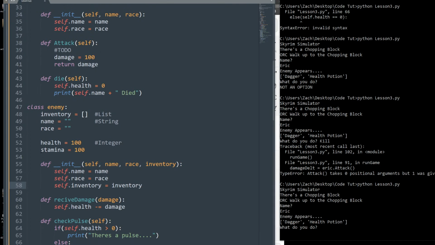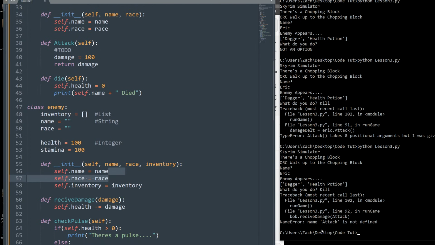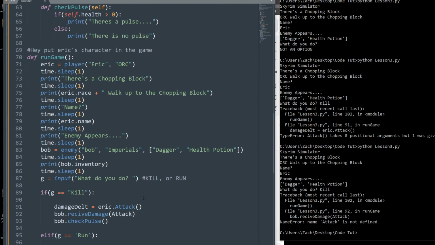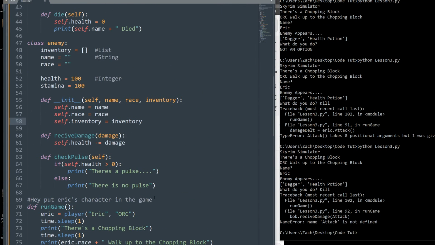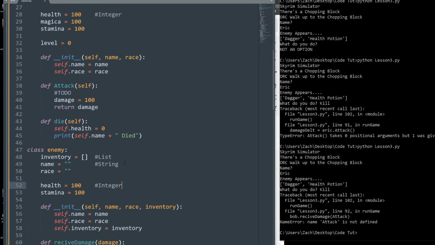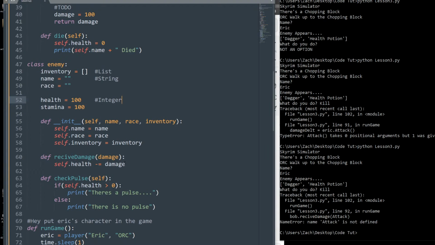Oh, what's that? What's the error say? It was just invalid syntax. Let me try. What have I done? EOL while scanning string literal. What the heck?